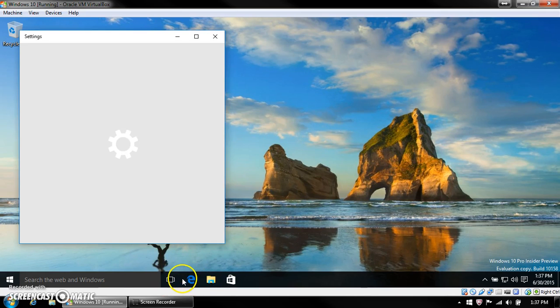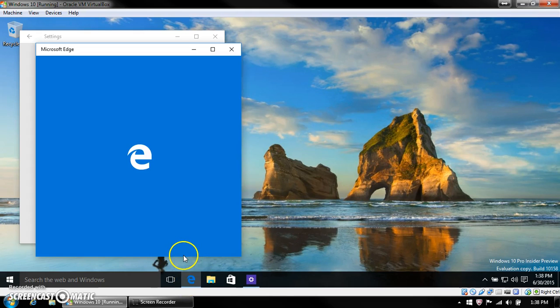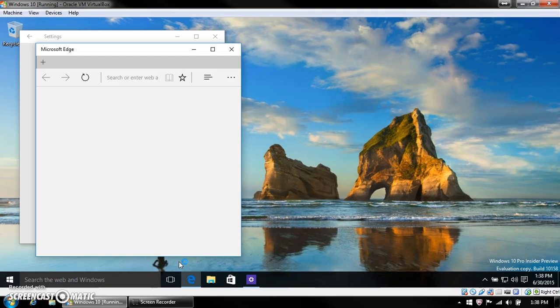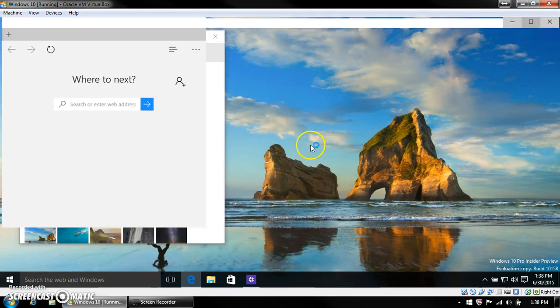But you can see that's, I think, Edge right there. It looks kind of like the Internet Explorer icon, just a little bit. And then the new Store. Let's go to Edge and see what it looks like real quick. Yeah, guys, that's how to install the new build, or any other preview build for that matter. It's pretty much the same concept: go to Windows Update, check for updates, do what it tells you to do, and pretty much that's it.